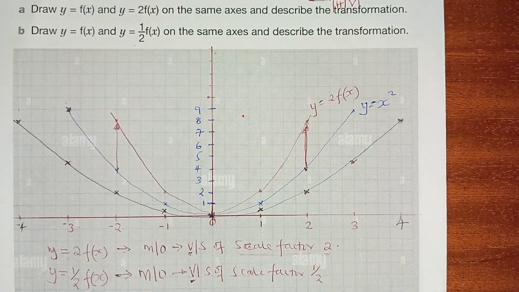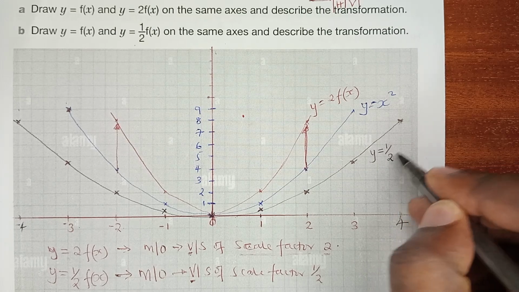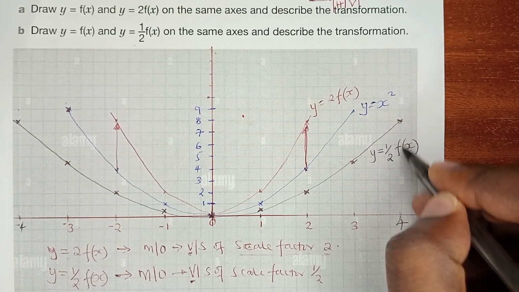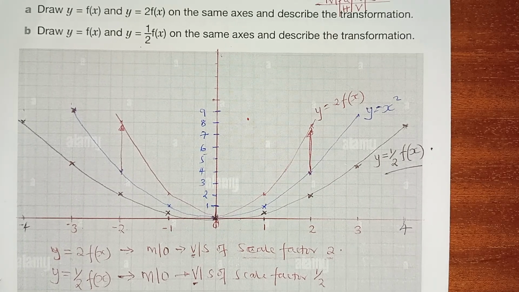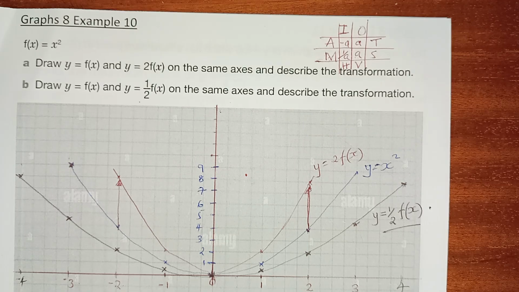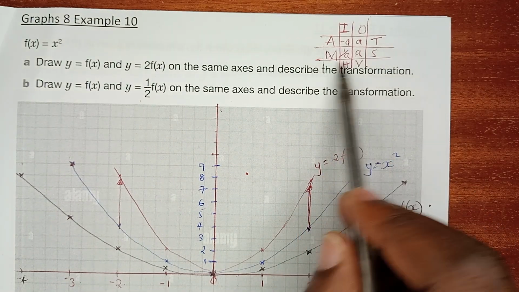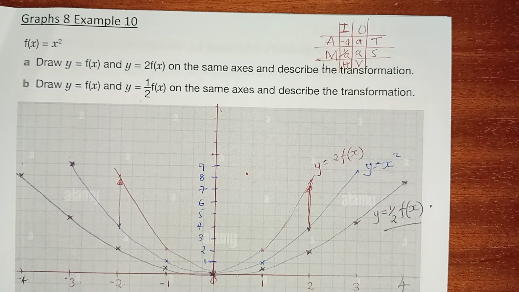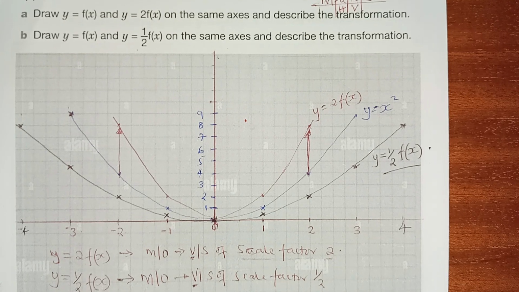And there we go. That is the graph of y is equal to a half f(x). And by that explanation, we have explained stretch along the y-axis with a very simple table. I call it my magic table, Mayo table. Get this, understand it. It will help you to transform every kind of graph or curve.